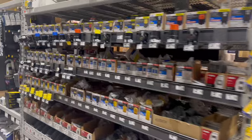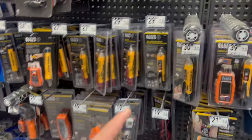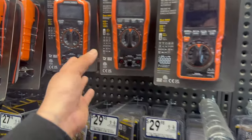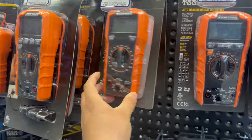I don't think they're gonna have any, although Lowe's does carry Craftsman, but I don't think they got any of what I'm looking for here today. Yeah, there's nothing. So I think I'm just gonna go to Harbor Freight and just buy a multimeter, just a quick one. I can't see myself paying $34 for even this regular one. I'm pretty sure it's good, but it's not what I want. You see what I'm saying?